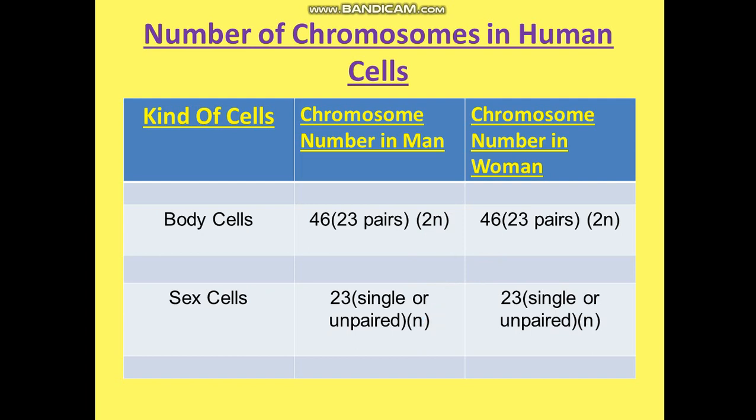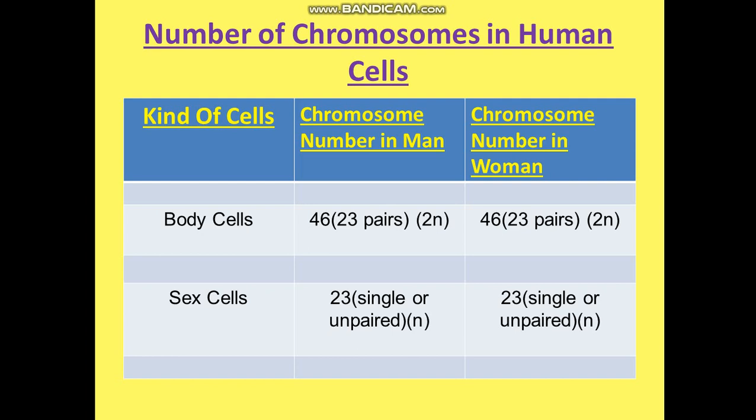Clear? Now, what is the need? Why is this so? Because at the time of fertilization, what will happen? The sperm cells will be fused with the egg cells. These two cells will fuse together, and when they fuse, their chromosomes will also fuse. And then what will be the number restored? 23 plus 23, that will be 46, or the pairing will be done again. Clear? So this 46 is unique for humans. Humans should have 46 chromosomes present in the cells. So how will it be possible? It is only possible by the reductional division or the meiosis, which I told you in the previous slide.